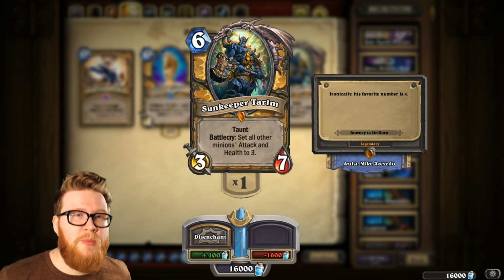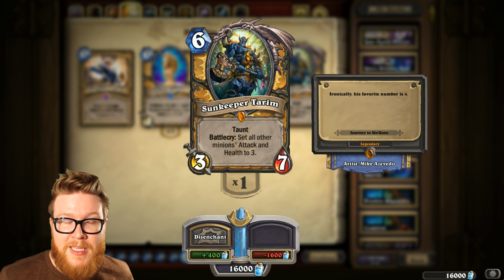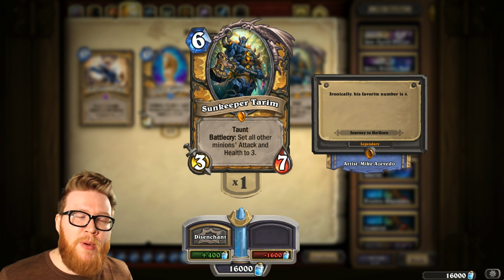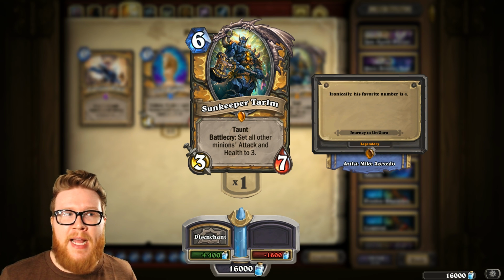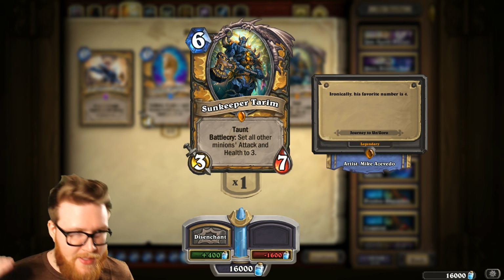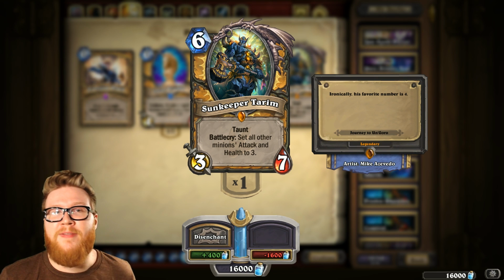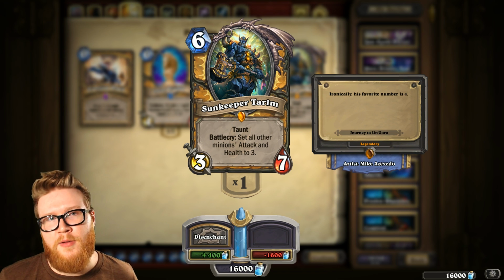Sunkeeper Tarim is flexible enough and downright powerful enough to fit into virtually any Paladin deck, and I think it's pretty clear that this card is really the main reason that Paladin has so many high tier 1 varieties of decks that can succeed and compete in this meta, and frankly has made Paladin the defining class in Un'Goro.